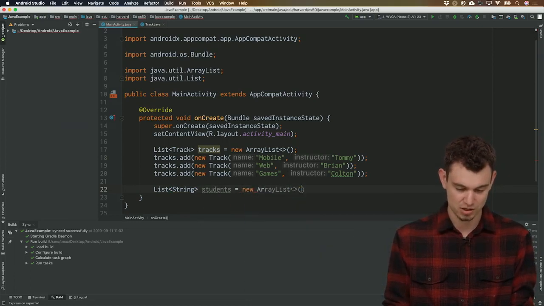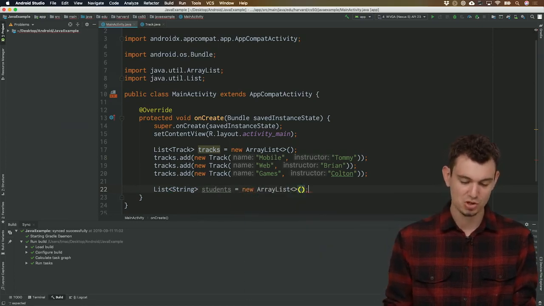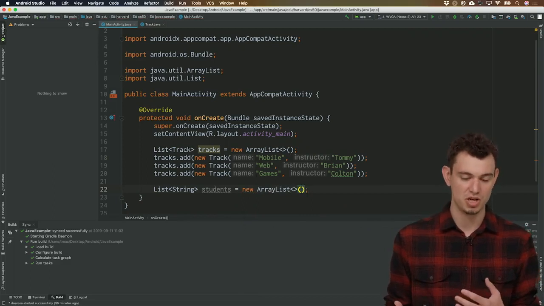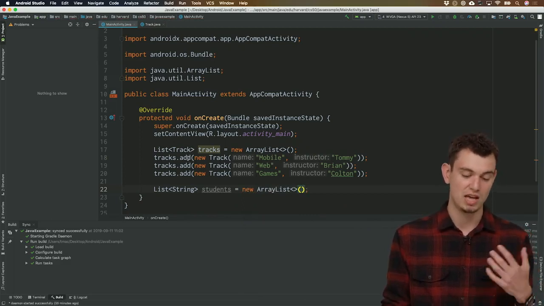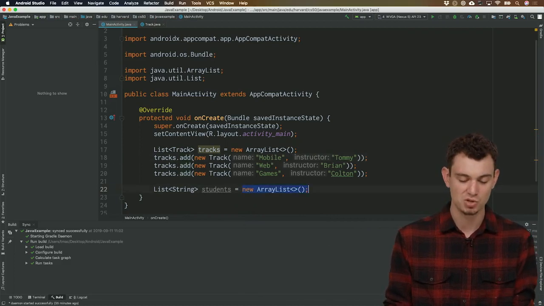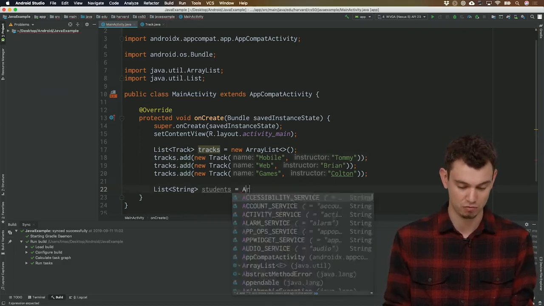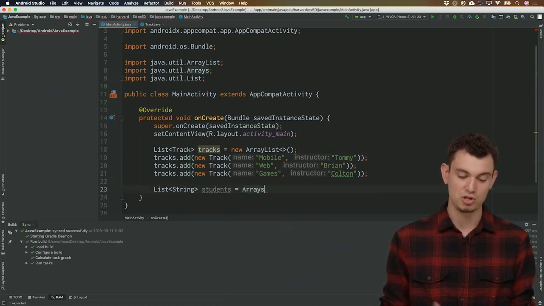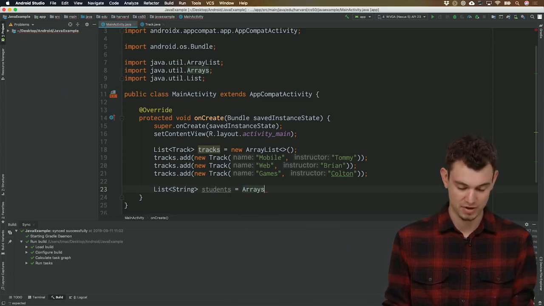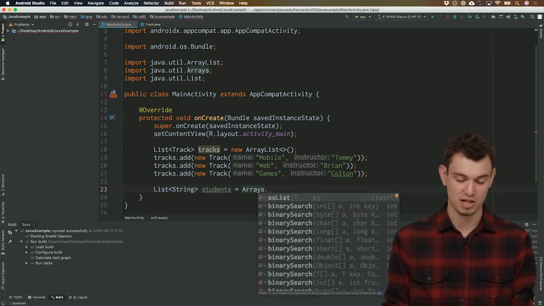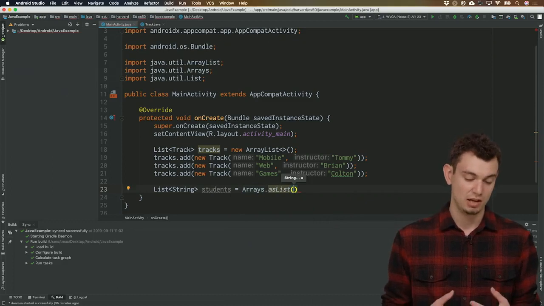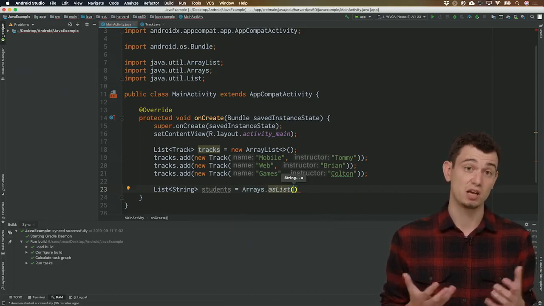We could say new ArrayList, but there's also a nice shorthand I can use in Java. Rather than saying new ArrayList and add, I can use this other class called Arrays. It's also in java.util, imported automatically. And there's this method on the Arrays class called asList. And this is an example of a static method.